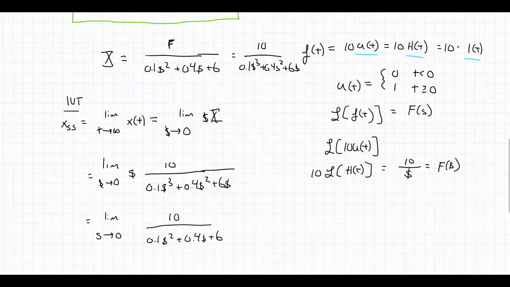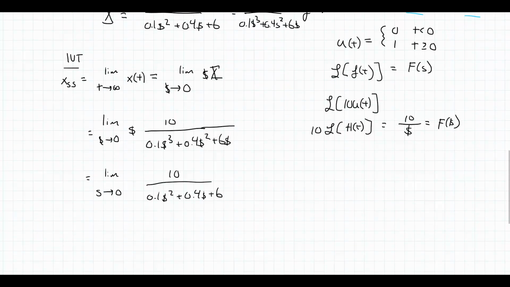It just turned out that because I had a step input for f, and I'm multiplying by s to use initial value theorem, the denominator looks the same. But that is by chance of what my input function is. It is not universally true. All right, so now I can apply s is 0 because my denominator is not going to be 0 here. So this is going to be 10 over 6, which is 5 over 3. And we have a decimal equivalent here, it's going to be about 1.6 repeating.